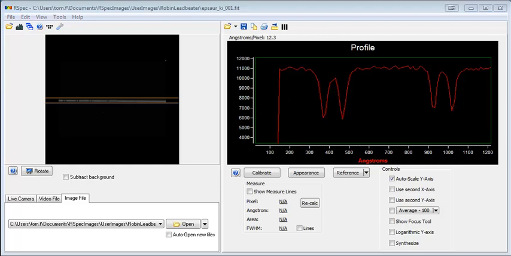So using the 32-bit FITS option to process images in RSpec will give you a more accurate presentation of your data. The downside is the program will run a little bit more slowly because there's a lot more data to be processed in 32 bits. So unless you see evidence of that flat topping we saw earlier, because your data has a very wide dynamic range and you're looking at very low levels, you're probably best served by just leaving that 32-bit option off for faster operation of the program.